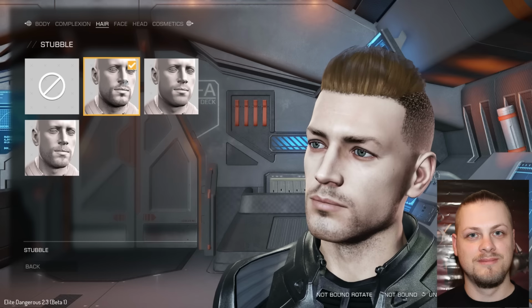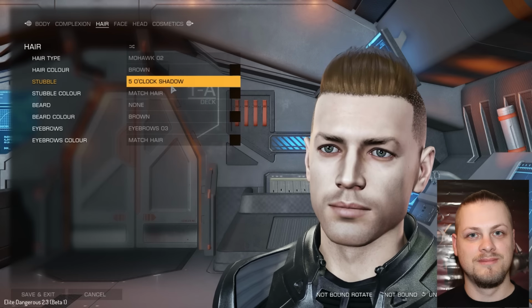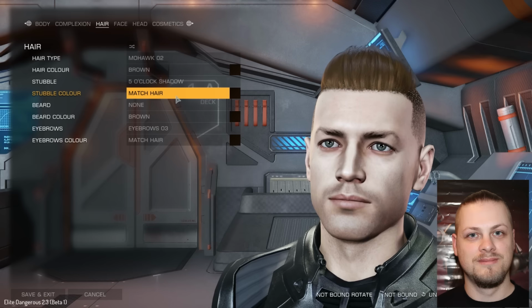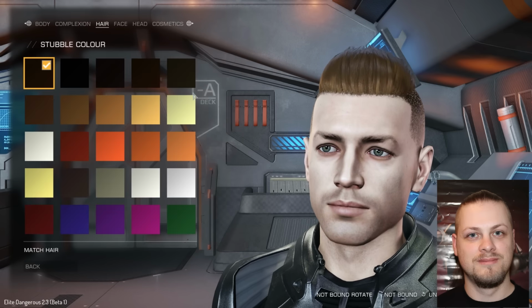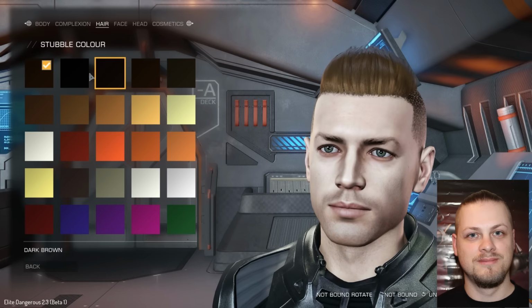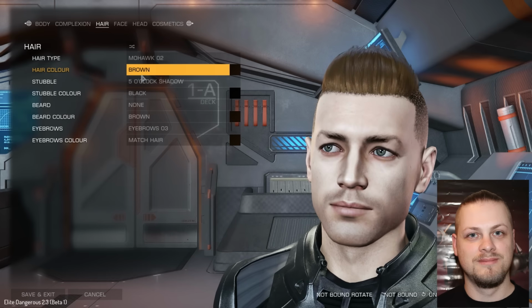Stubble. Yes, I do have stubble. I think we'll go for this level of stubble. So, stubble colour. Yeah, match the hair. Actually, maybe make that a little bit darker, because the sides are actually a little bit darker than you would think. So let's actually change that to black.